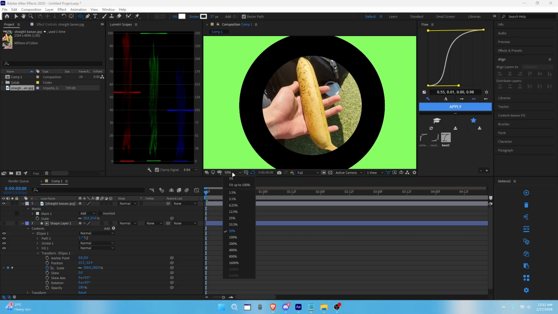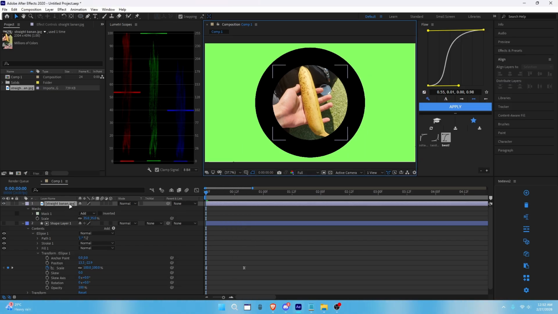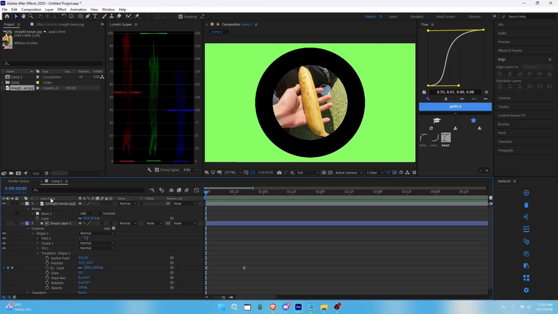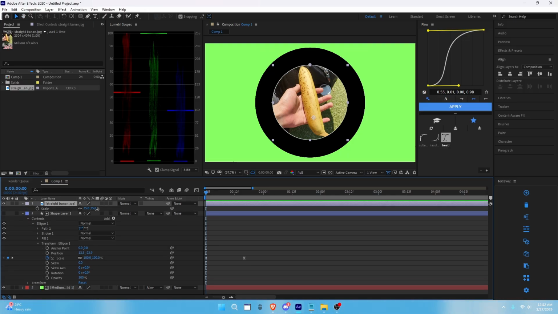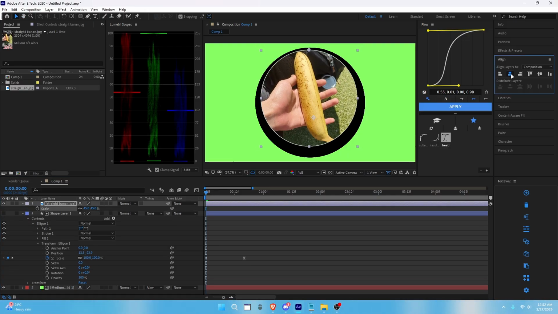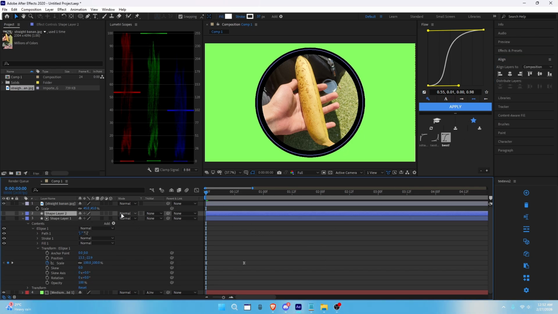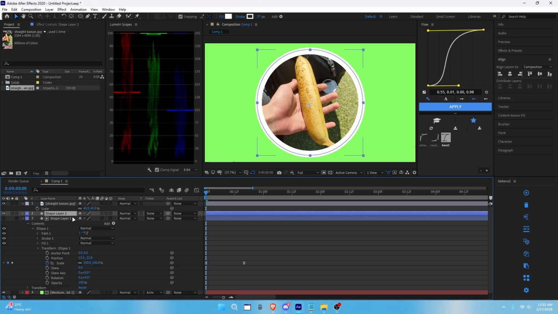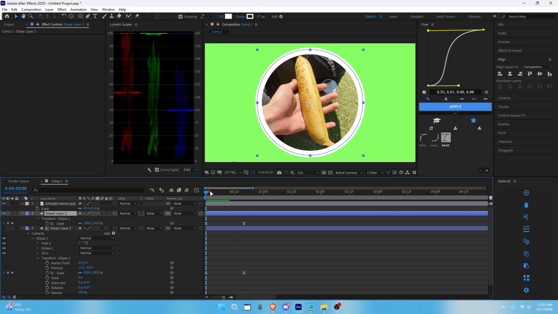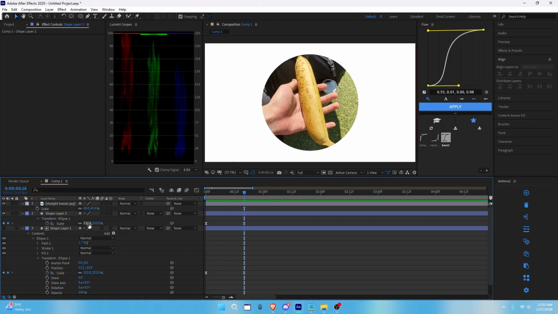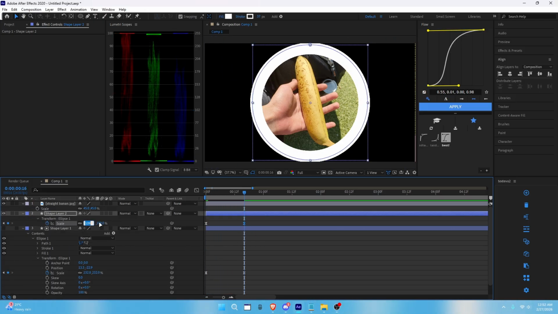From here, it's already looking pretty similar to what we're looking for. Now what we do is just make sure it's scaled to the right amount that you want, and then now we're going to duplicate this. We're going to make sure we can see this one. Basically, we're going to change the keyframe here. We're going to go from this, and we're just going to put it all the way to 0.